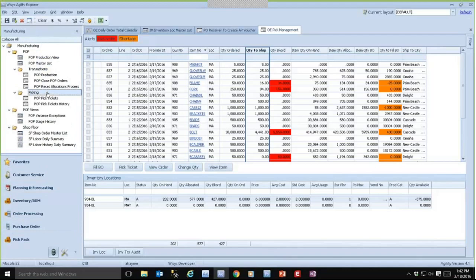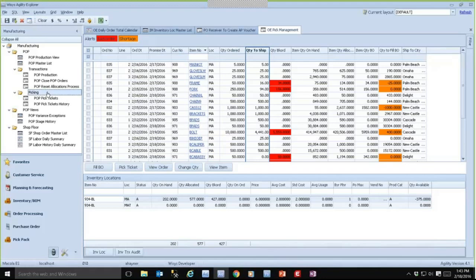One question with regards to customizations. I guess this individual, within their Macola system, has some customizations as far as what their order statuses are, and they are asking if Agility can be customized basically to match those customizations within Macola. Absolutely, as long as it's in a SQL table. In fact, we have customers that have side systems, Greg, that aren't in Macola, but they're in SQL tables, and we link that data together and show it to them on grids. So as long as it's in SQL, we can get to it, because that's all that this is, SQL.